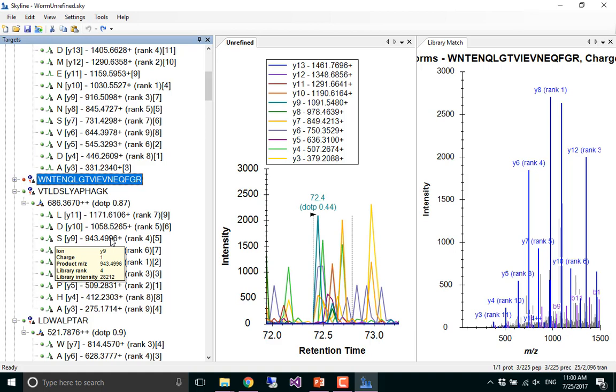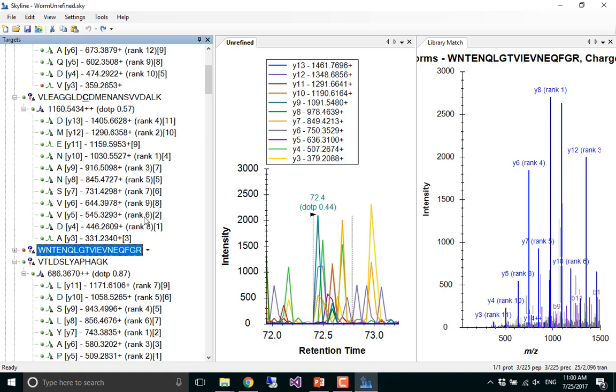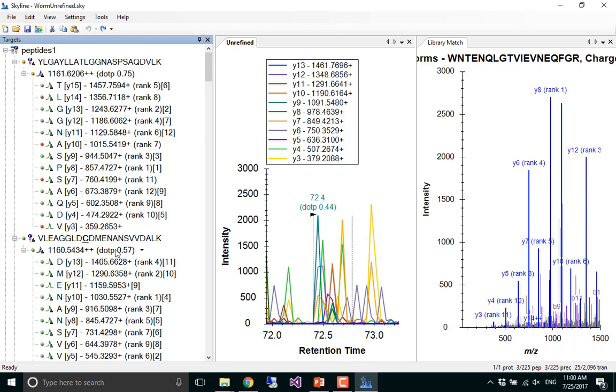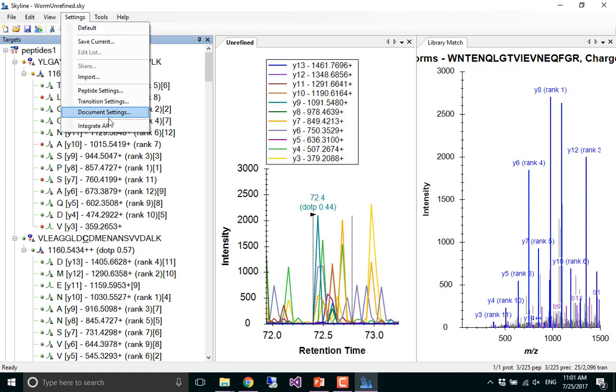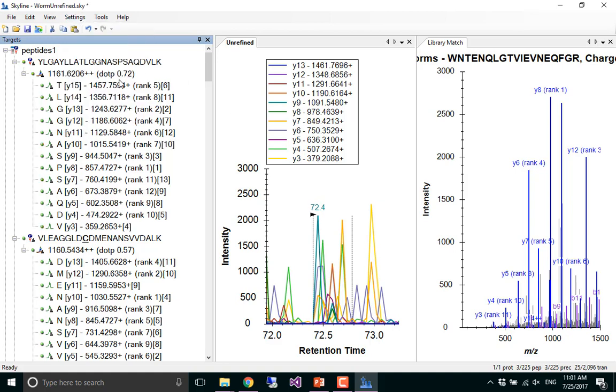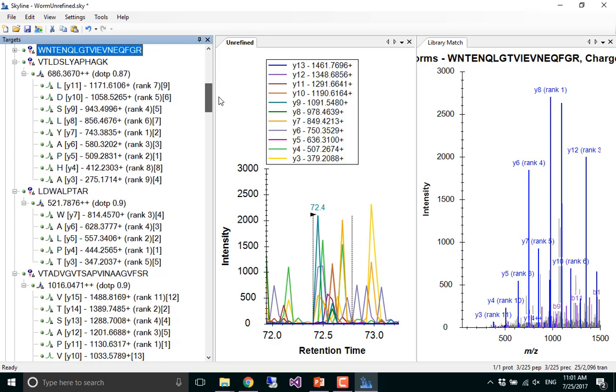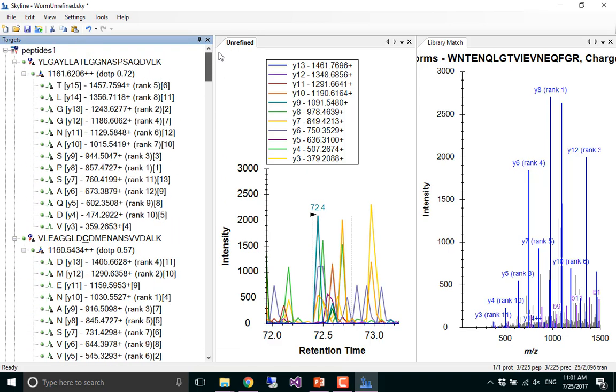So if you're not doing integrate all, it's going to make the dot product seem even worse than it maybe is. Let's see. Okay, so here's this red one. It's got a dot product of 0.75. If I switch to integrate all, it got worse. So hard to say exactly what it's going to do to the dot product, but it's just treating all the red ones as zeros. It's like, yep, those things were not there. I saw something, but I think it's not really part of my peak.